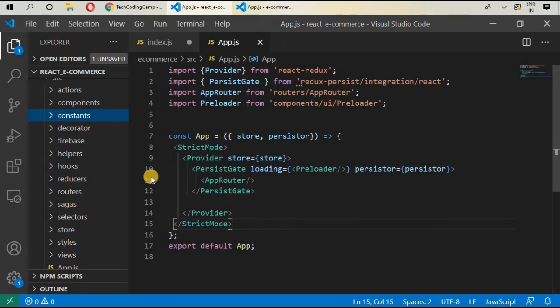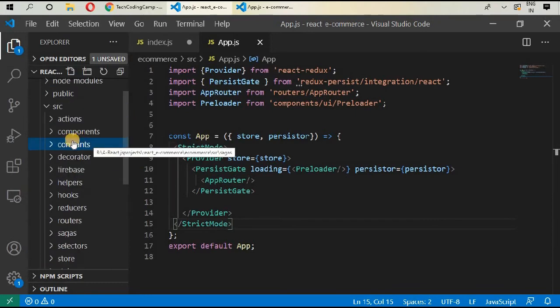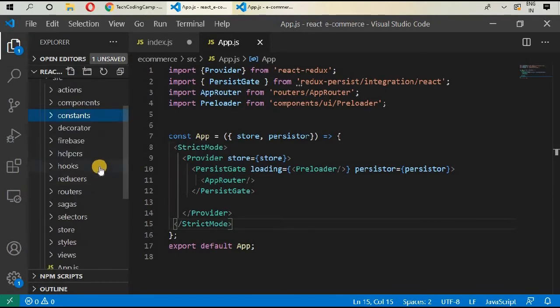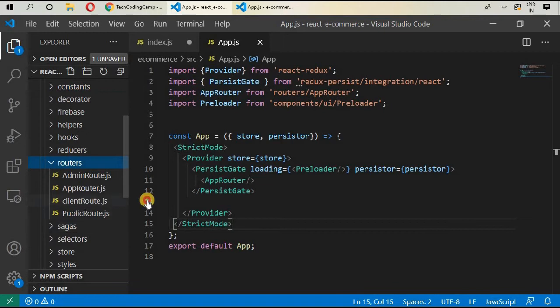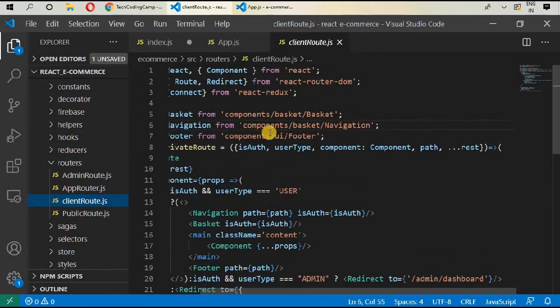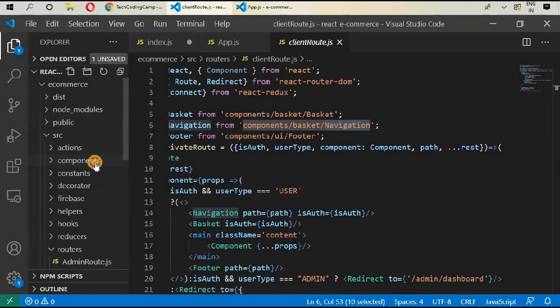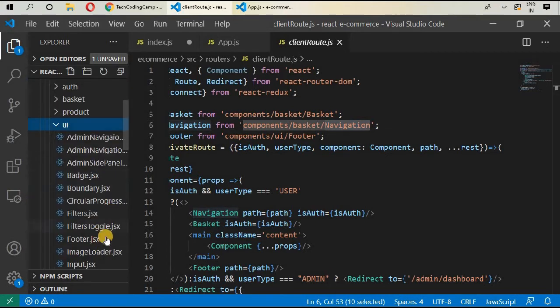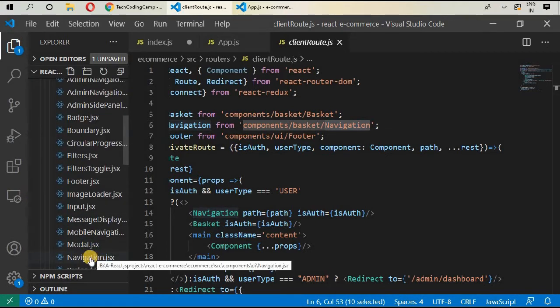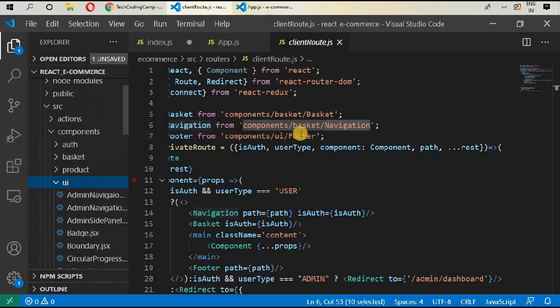An error that you can get after adding constants is, if we go inside routers in client route, you can see we have added components, basket and navigation, but actually the navigation component is present inside UI.